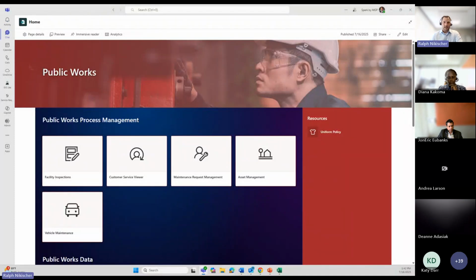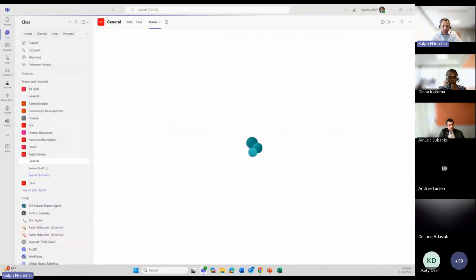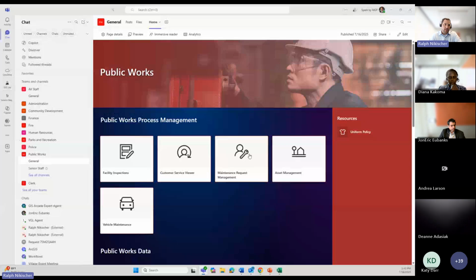All right, so let's go ahead and take a look at my list of things to keep us on track. We took a look at a handful of things. So throughout the course of the conversation thus far, we've taken a comparison against Excel, using SharePoint Lists to manage data and some of those advantages to doing that through a SharePoint list. We've also built out our first couple of SharePoint lists. We did that around facility inspections and facilities. We showed how we can connect those 2 things together and how we can use Microsoft Forms to build out a nice form that one of your team members can use to actually conduct their facility inspections.